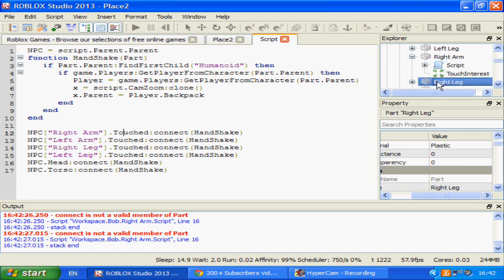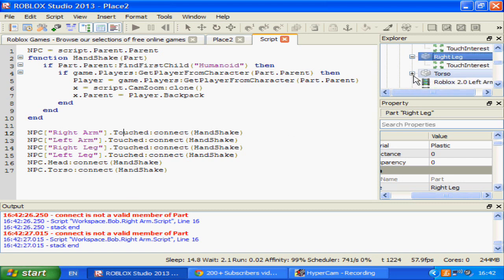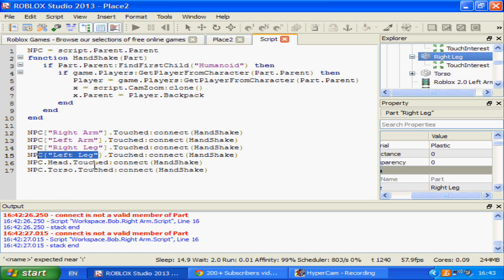Dot touched. Oh, whoops, sorry. I thought something was weird when I was typing this. For head and torso, I didn't type dot touched because I was too distracted explaining why I wasn't putting these brackets. I completely forgot. So it's npc.head.touched.